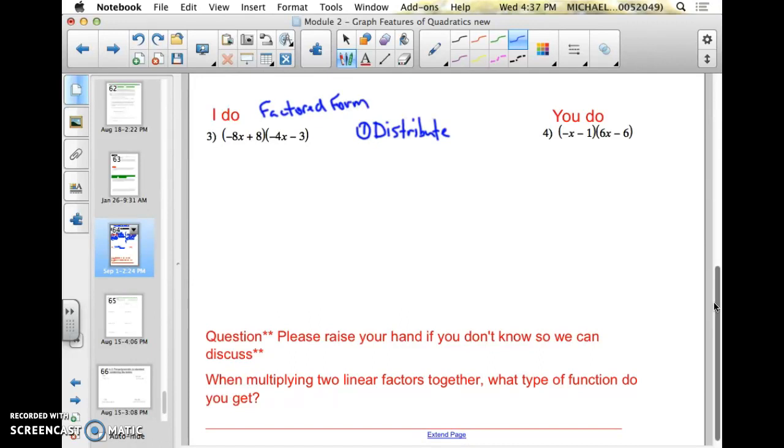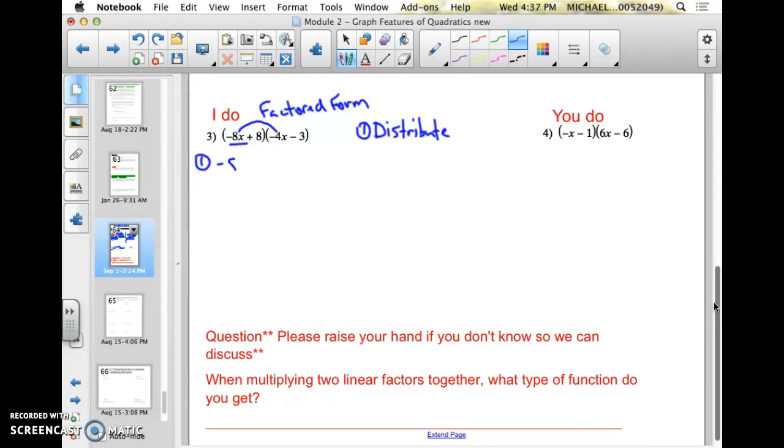So I'm going to multiply the factors together to go back to standard form. Distribute looks a little different because, again, that first factor has two terms, so I have to distribute both of those terms into the second factor. So the first thing I'm going to work with is the first term of the first factor. I'm going to times that by the first term of the second factor, so I'll show that one. And this is step 1.